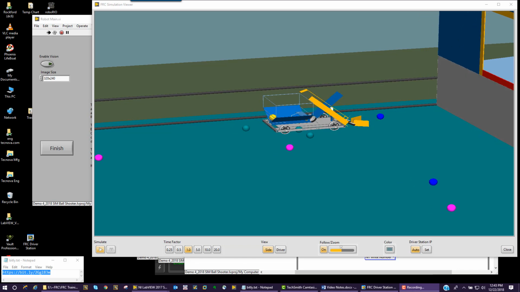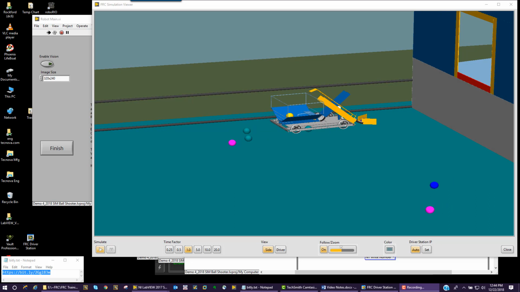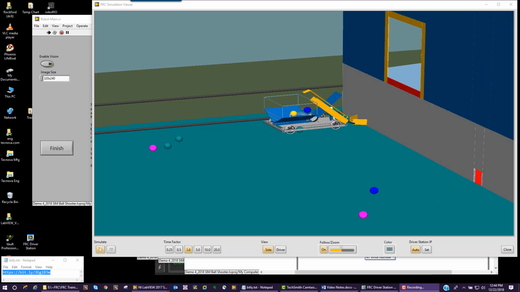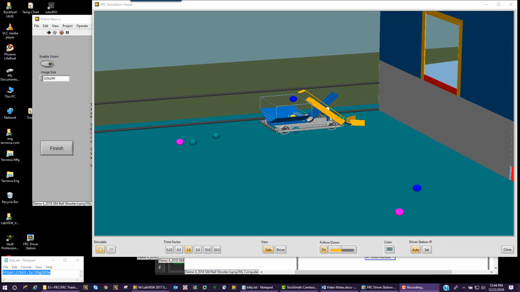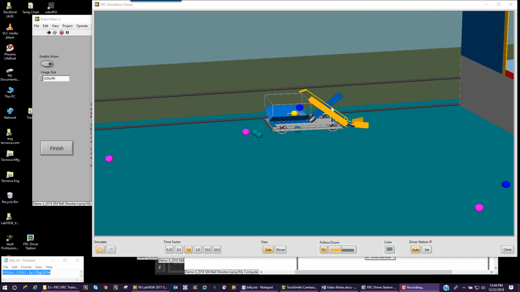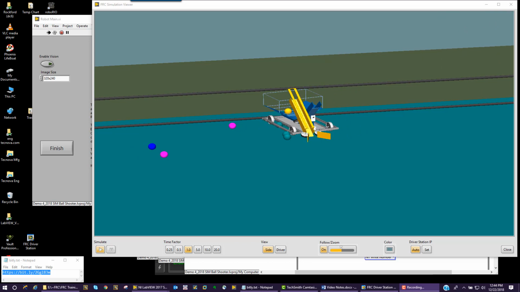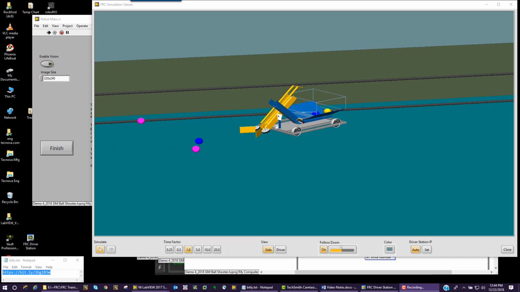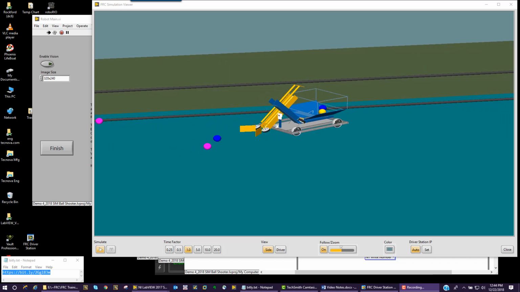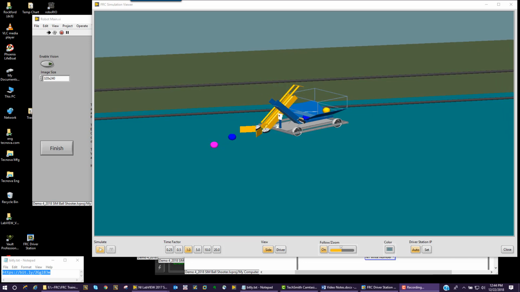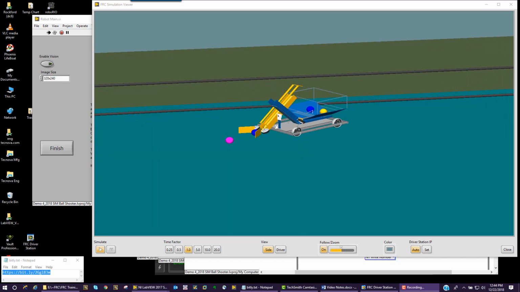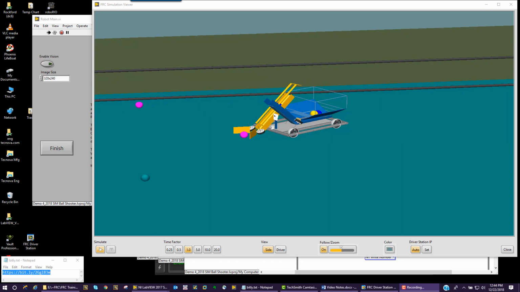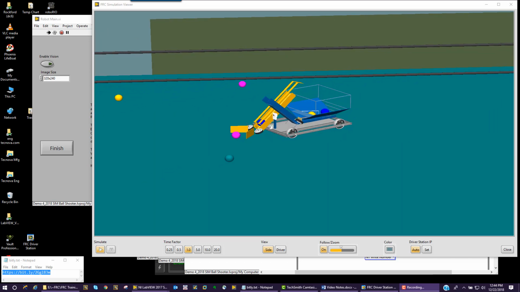I emptied out my ball chamber just so I have a better chance of picking up a ball. And you see if you go really slow, you eventually can get one in the hopper. But it takes a lot of practice, and the more balls you have, the better odds you have of finding one. I found it's easier to go after balls that are standing still instead of ones that are rolling, because they tend to roll just as fast as the robot can drive. So you'll see here I get the blue one to go in, but I swat the pink one a little bit too much and it starts running away.